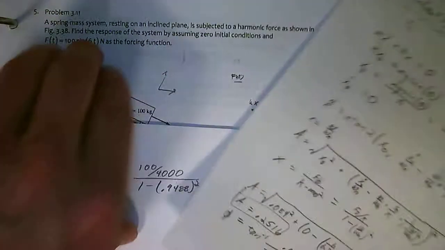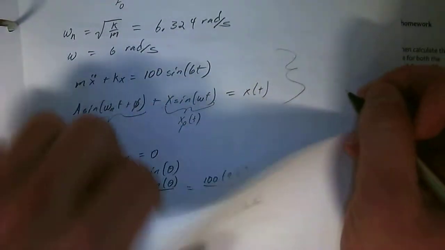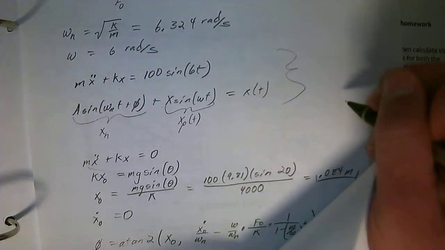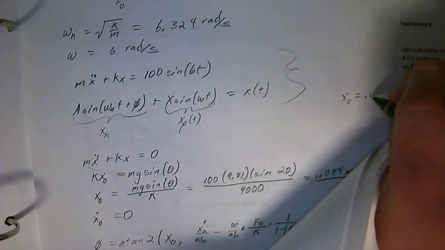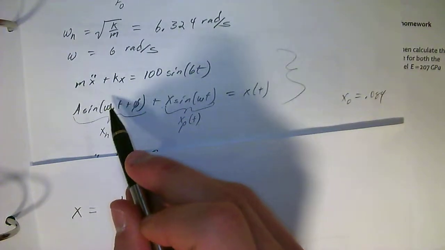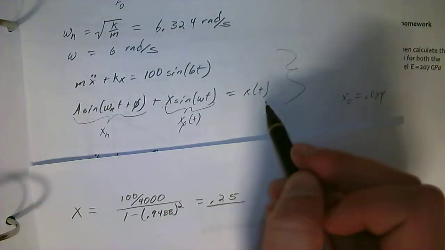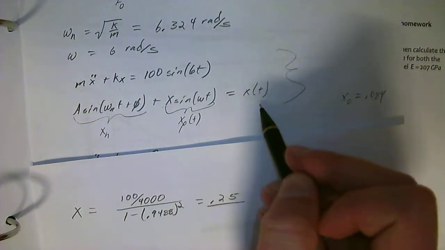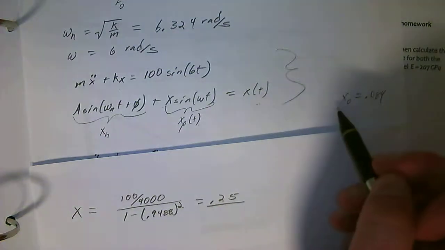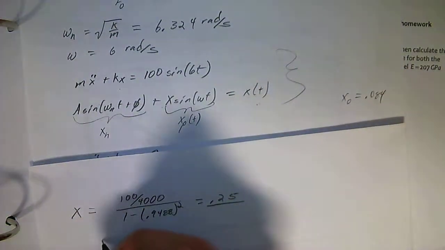So if we're looking at this equation right up here, we also have to remember that x naught is equal to 0.084. This is important because it's not explicitly stated in this equation, but if you're trying to find the total response of a system with respect to standard x and not like x tilde or something, then you have to include the displacement caused by just letting the system sit, the static displacement basically.